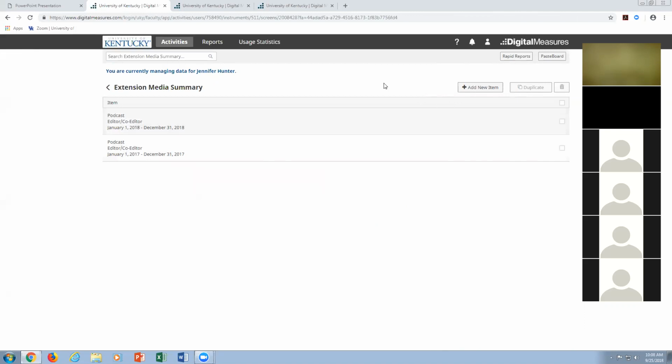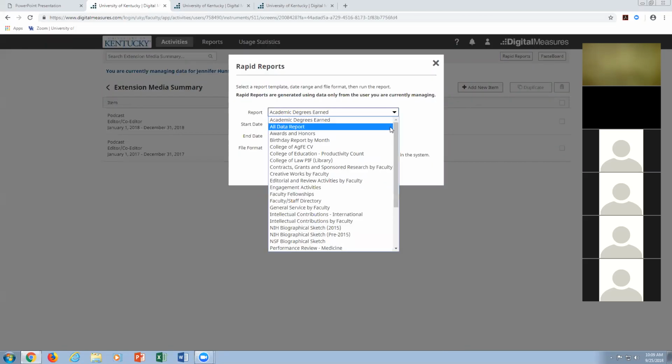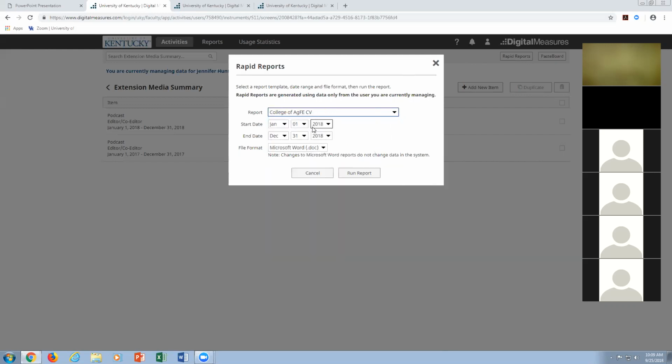From any page in Digital Measures, you can run a report. This is going to be the Rapid Reports button up here. And I'm going to choose the College of Ag FECV. Especially for our extension faculty members, it's important that you always choose this report because it's the only one that correctly reports extension activities.